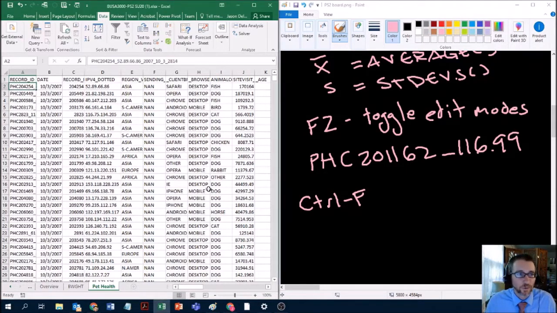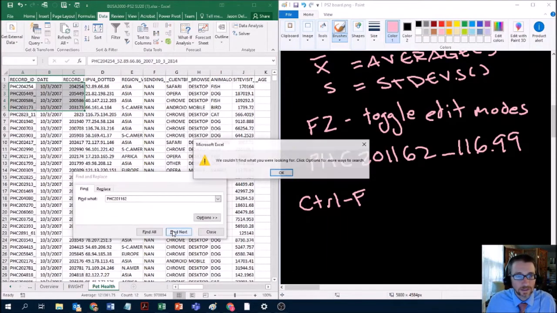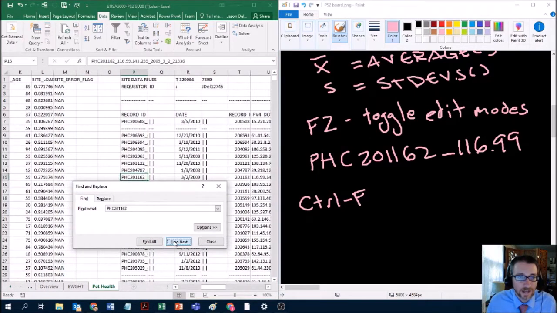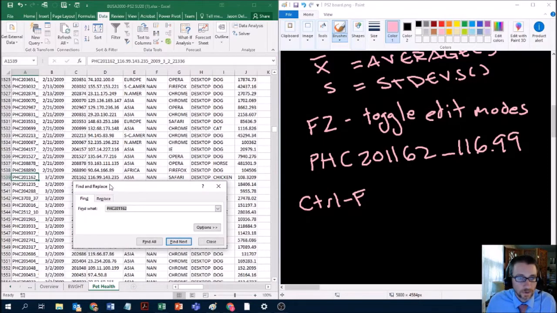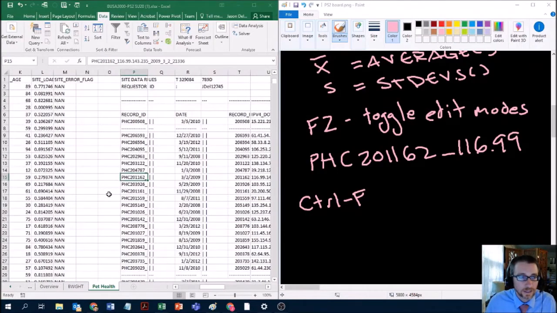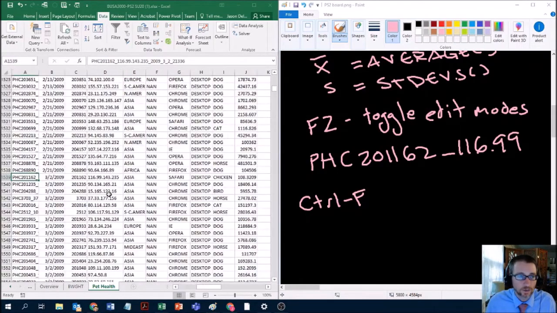So yeah, let me show you why it was going wrong there. If I search for it in here, and then I pull up my find and replace right there, it'll say, hey, we can't find it. If I click out of that and just have one cell selected, now it searches the whole sheet. So find next. There it is. So that's PH601201162. If I search for it again, that's the only value. I have one in the dirty file and one in the clean file, but that's fine. That's a sufficiently unique identifier.